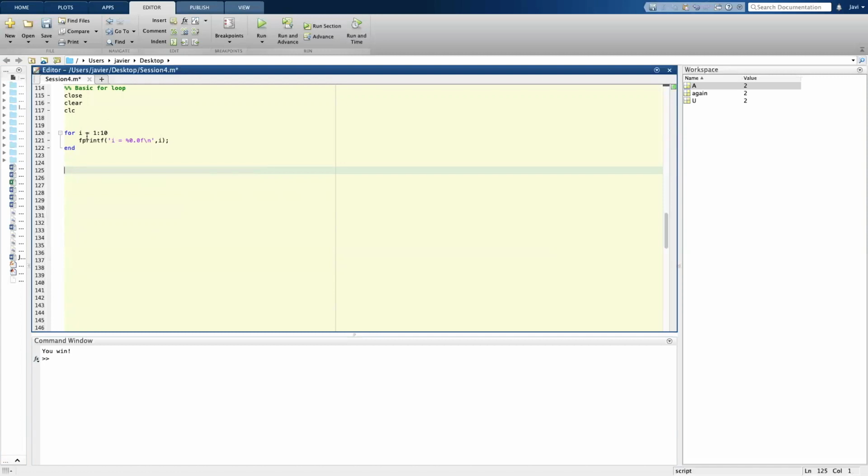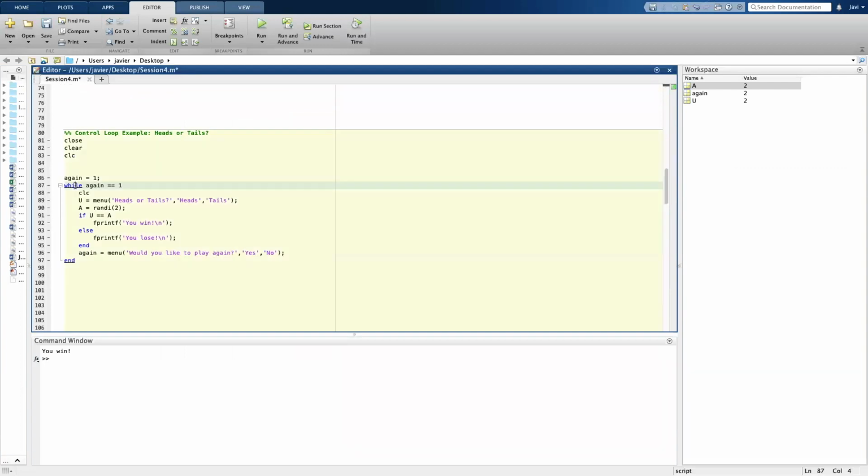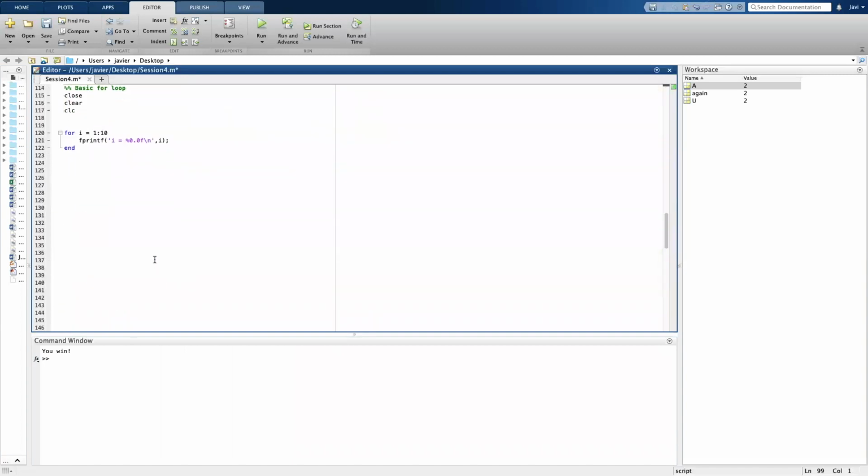What we say is we can define how many times we want this loop to iterate, how many times we want it to run over and over. Here, this while loop runs however many times we say yes to this menu, but here, no matter what we do inside of the loop, it will run a certain amount of times. So this is a for loop right here. As you can see, it begins with the keyword for. This is what I like to call a counter variable. And this right here defines the range of what the counter variable will equal. This is just a block of code inside the for loop, and this is our end statement.